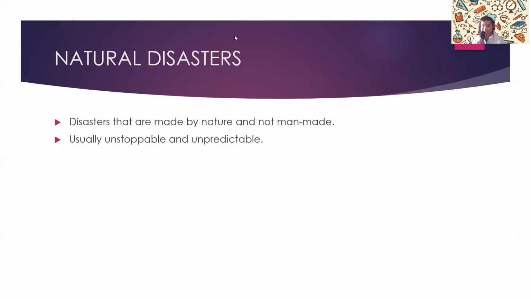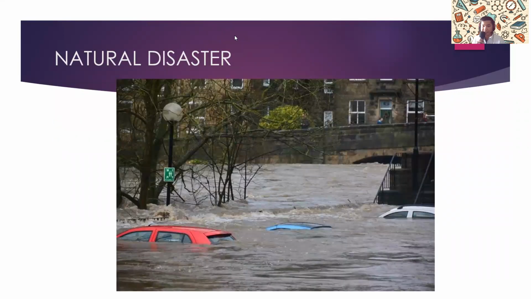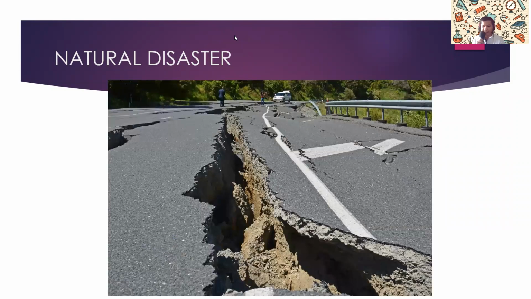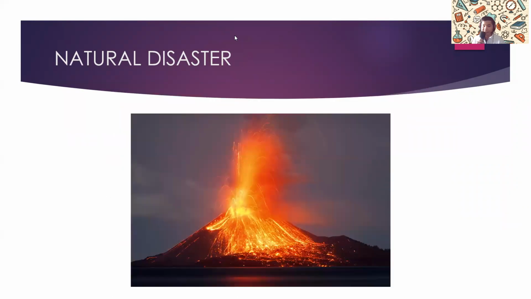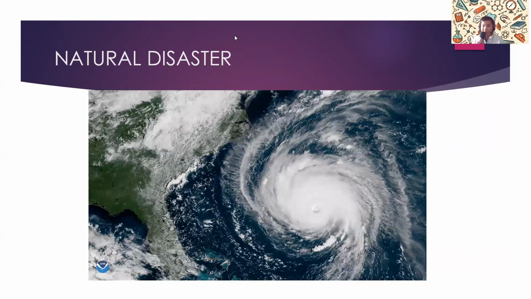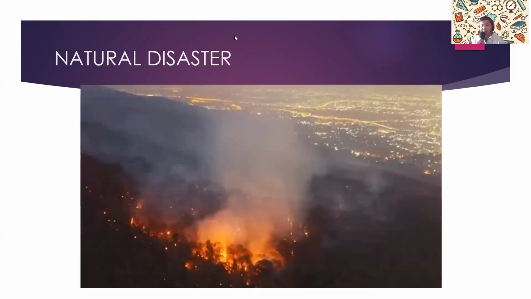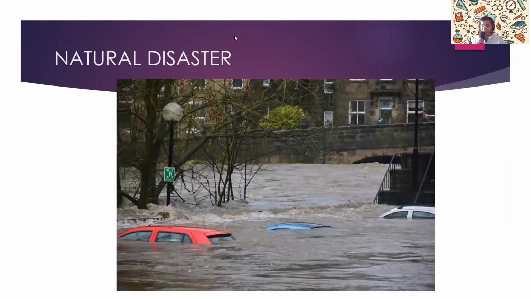There is the natural disaster, the first one, the type of disaster that is caused by nature, such as flood, earthquakes, tsunami, volcanic eruption, monsoon, wildfires. Let's do this one by one. The flood happens when there's too much water in an area or where there is so much garbage in a city that the garbage stops the water from going underground. Or if the area has little or no trees, it will also contribute to flood.